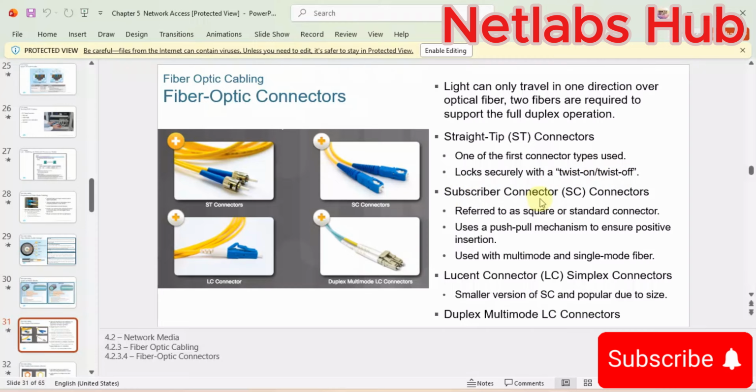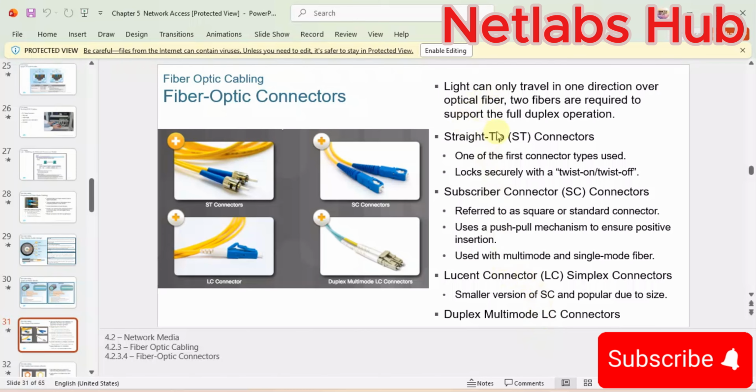Then the subscriber connector, mostly used by providers terminating the fiber to the switches. SC is also referred to as square or standard connector, using a push-pull mechanism to ensure positive insertion. We've got the LC, the Lucent connector, a smaller version of SC, still part of the subscriber connectors.